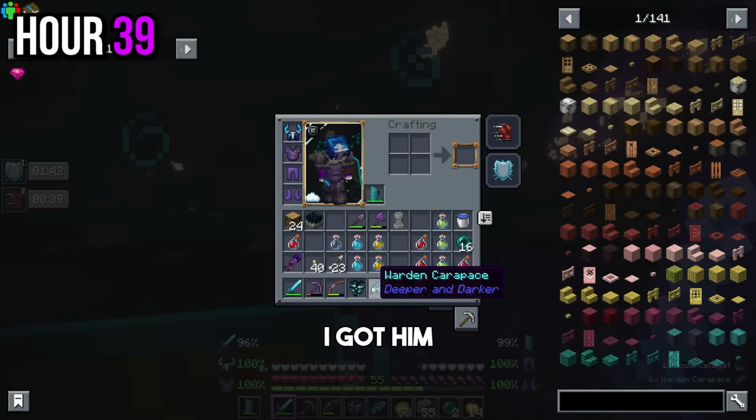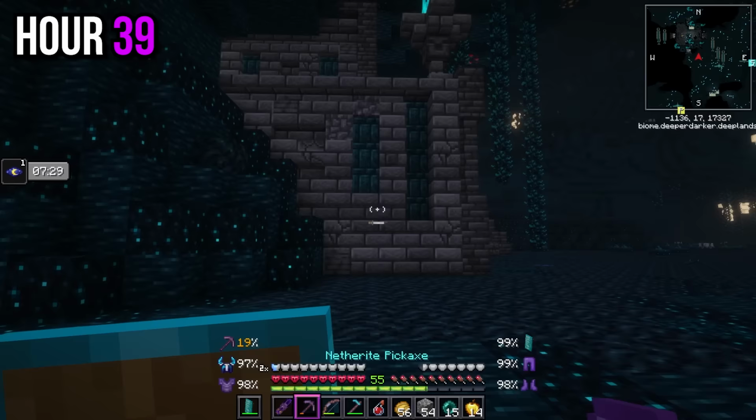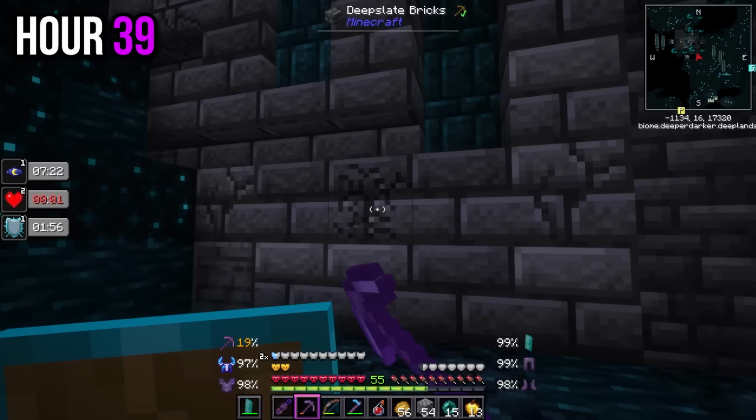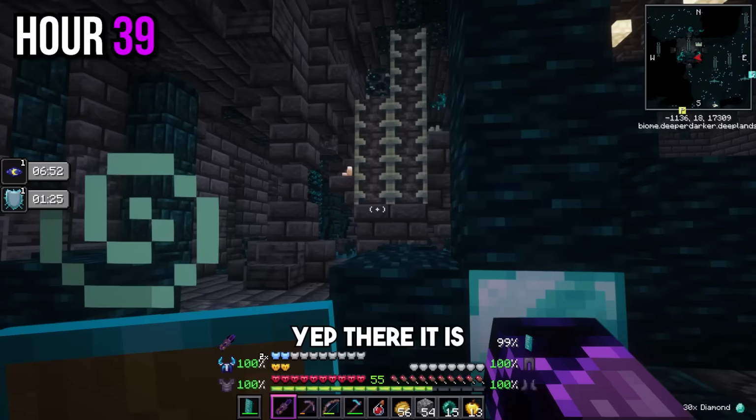I got him. Okay, this one only dropped one warden carapace. And I'm just going to sneak walk over to this temple. You know what we can do is carve out an entrance here. Hold on. Let me just eat a golden apple so I have absorption. I think another warden just spawned, didn't it? Yep, there it is. Maybe it's stuck here. If it gets stuck, that'd be so amazing.